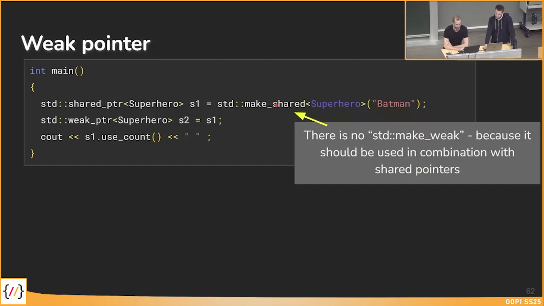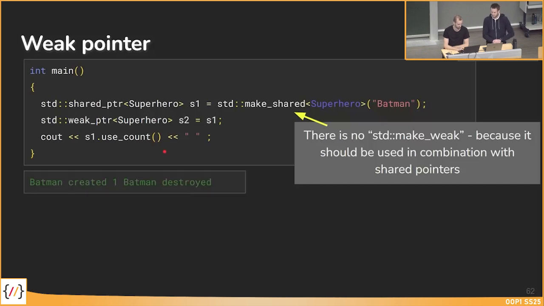You create them the same as the shared pointers. So make shared. There is no make weak because you should always use it in combination with the shared pointers. And what you can do now is create a copy of it, and in this case, store the copy in a weak pointer. What do you think is now the output of this S1 use count? 1.